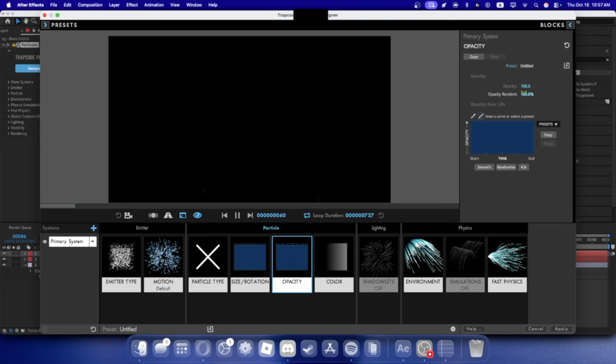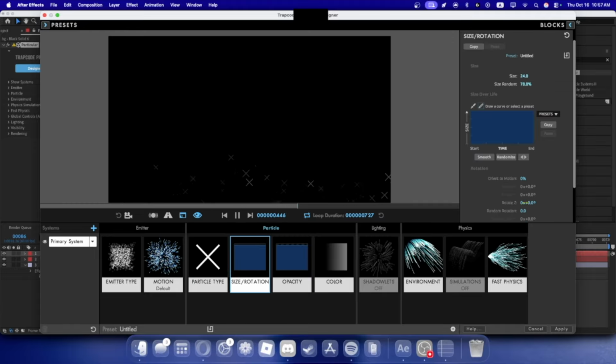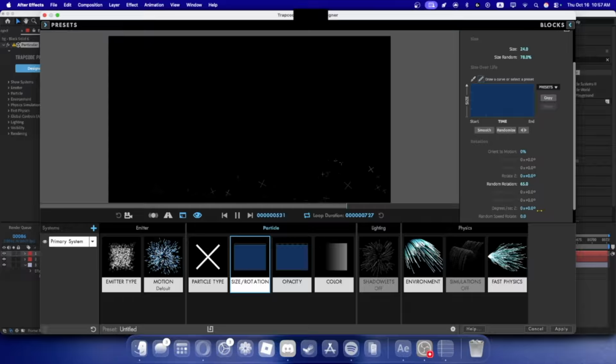I'll also do that to the opacity. But it looks kind of stupid, so I'm also going to use the random rotation thing. Random speed rotate. And there you go. You've got something like that.